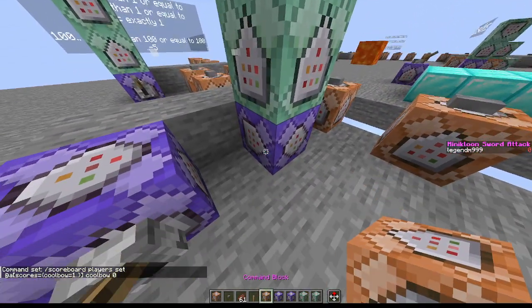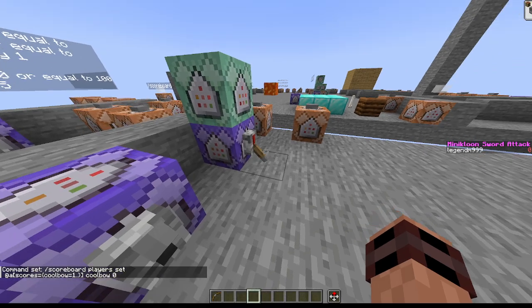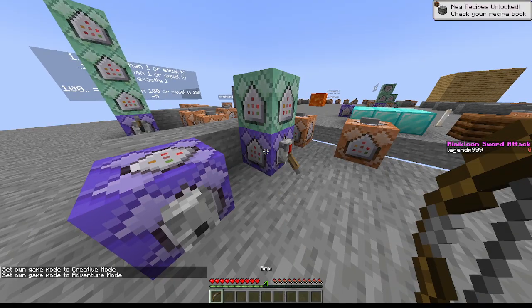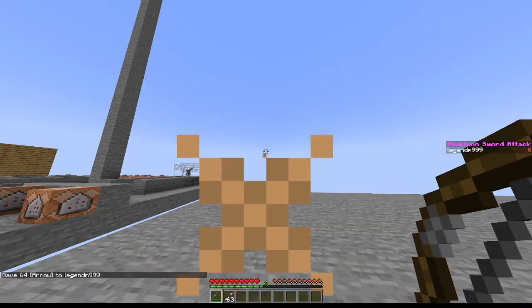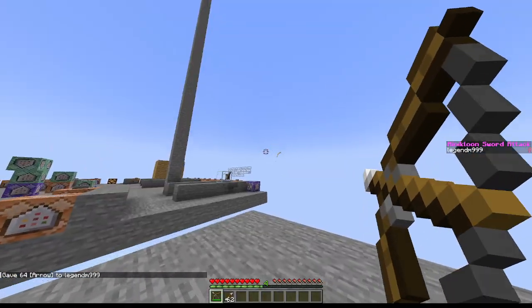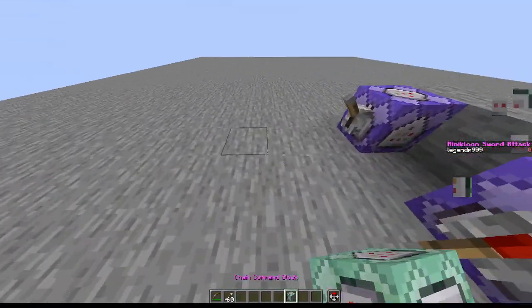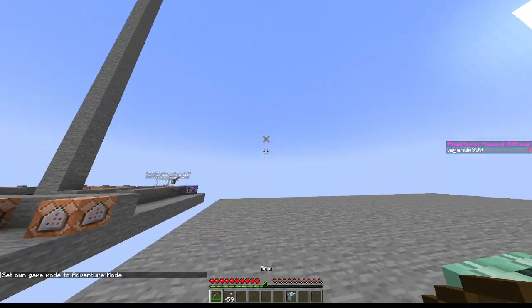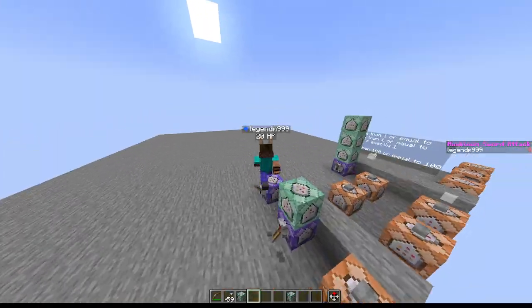Now, all I need to do is use any bow that I want because we didn't specify. Now, if I give myself arrows as well, shoot it. We got the cool bow. What happens if we remove this one? Well, get prepared for ears to cry. Well, it's not that loud, but it's loud, I guess.